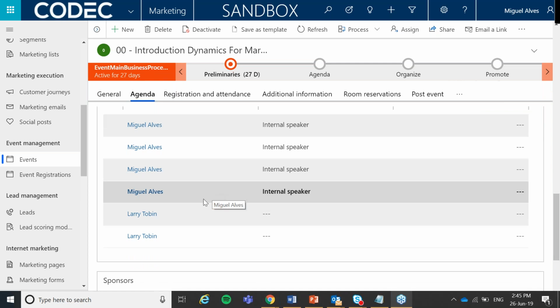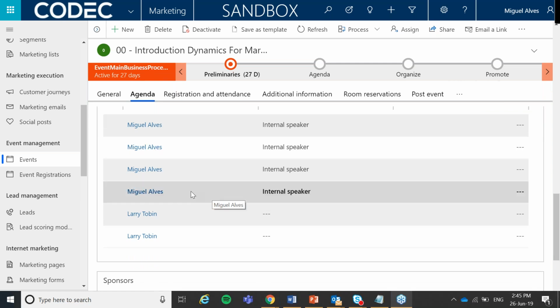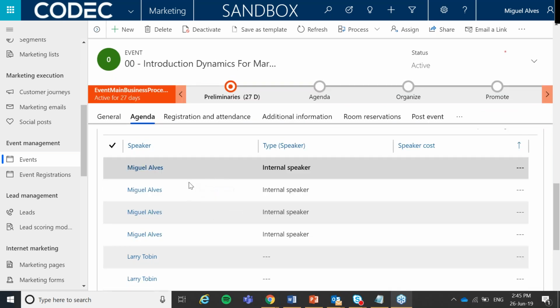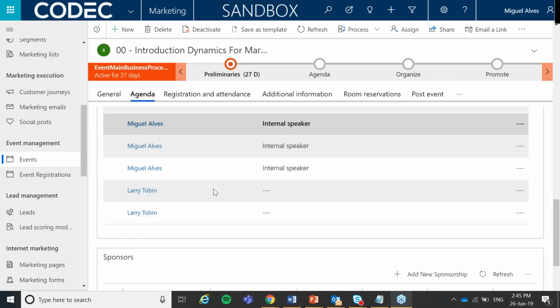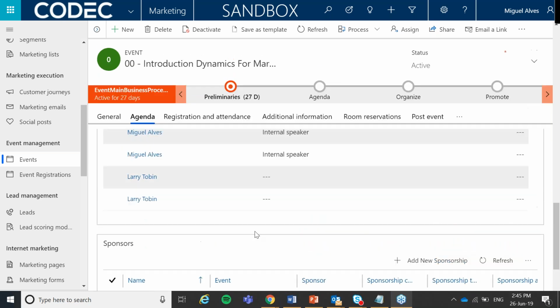Okay, we can also create the speakers engagement. So the people, the speakers that are going to be engaged for this event, and we can also create speakers per session and so on. We can also provide information about the sponsors, who is sponsoring your event. We can define if the sponsor is providing money or if the sponsor is providing any type of equipment. So you can also track the sponsor information.